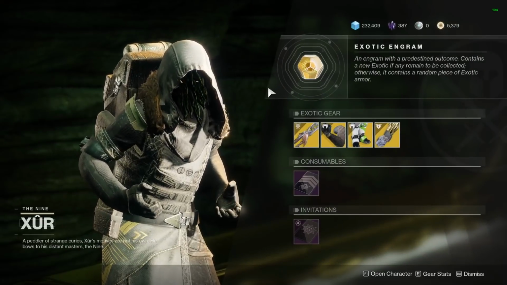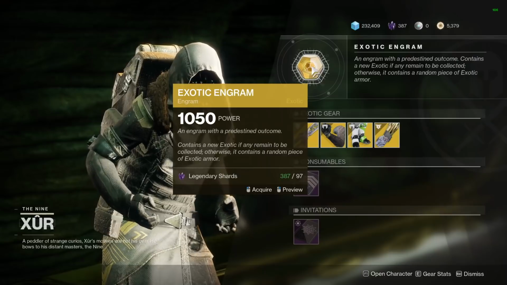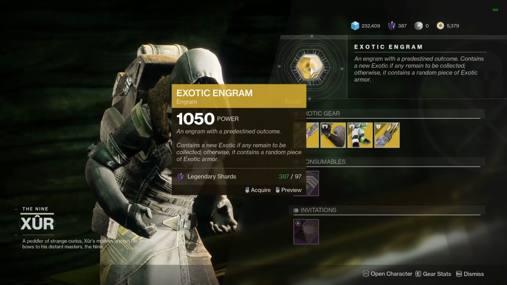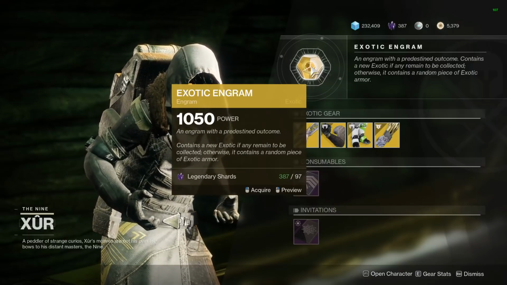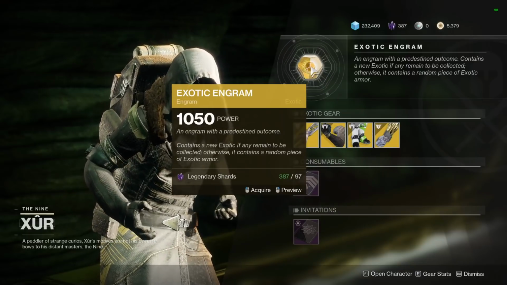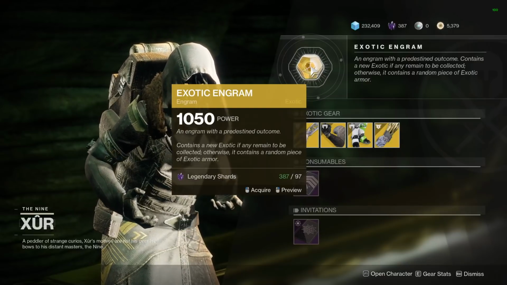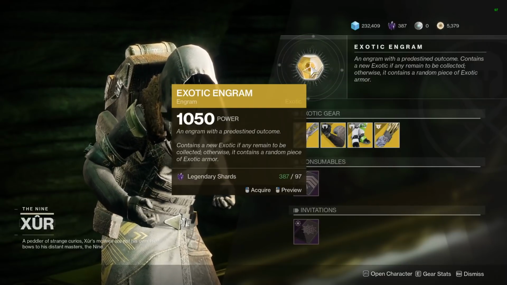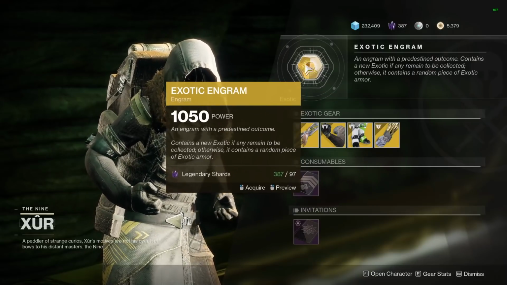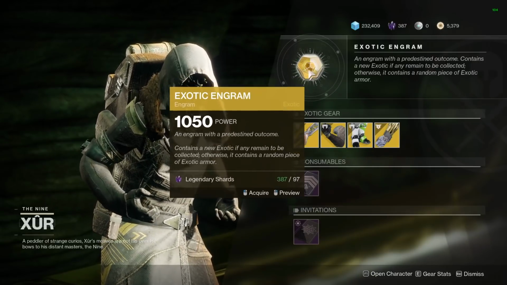Okay, nice. All right, we'll start off here as we always do. So this is the exotic Engram. If you still don't have a full collection, be sure to grab this to help provide any exotics that you have missing from your collection. If you have a full collection already though, then this can provide a random piece of exotic armor, hopefully with higher stat rolls than anything that you have. So if you're looking for high stat rolls, be sure to come grab this. And if you've got the Cypher, you can actually grab 2 of these if you like.